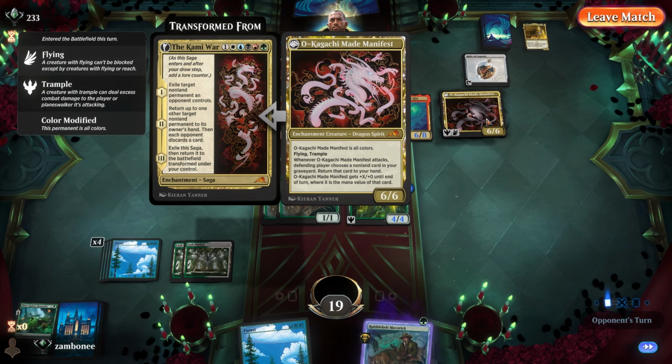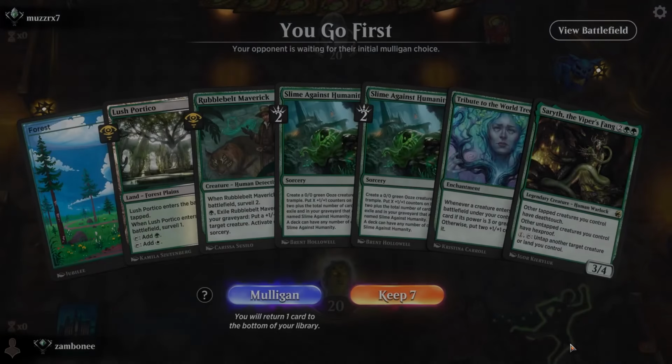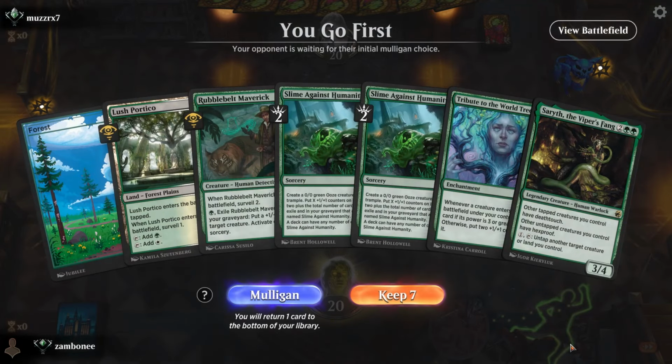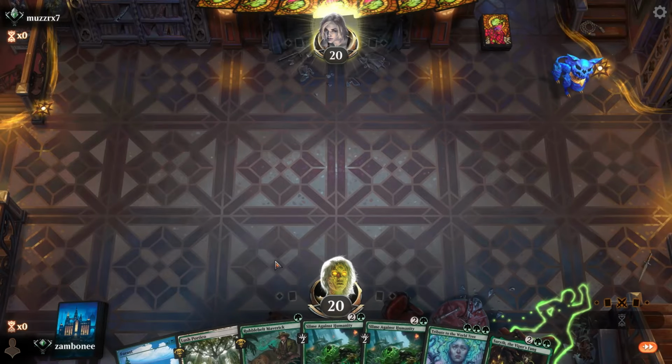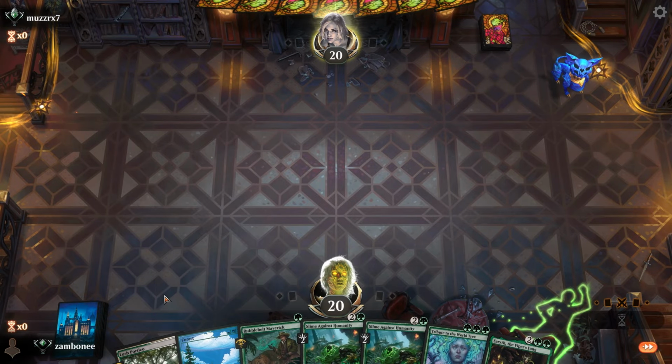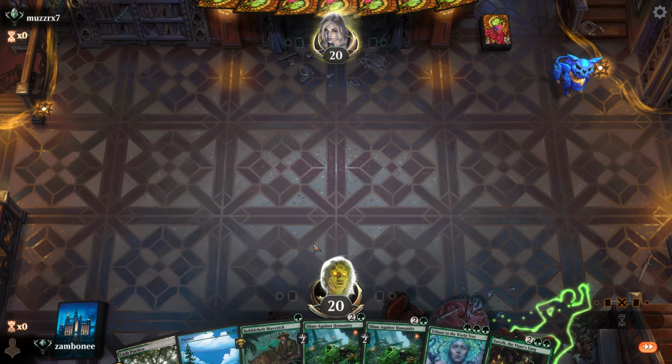So yeah, turn two gets rid of the slime, so... Oops. Oh, I get to go first? We got the Maverick? I think I'm gonna go with the Maverick. We got three surveils to find a land. And we got our Death Touch guy, we got our draw engine. Hopefully we can get a win this time.